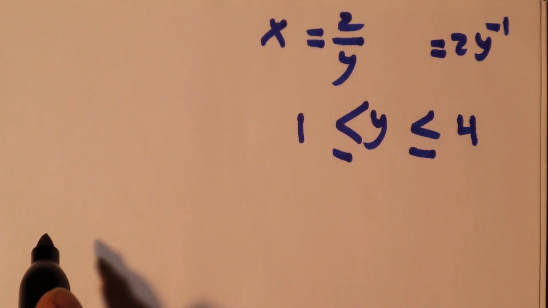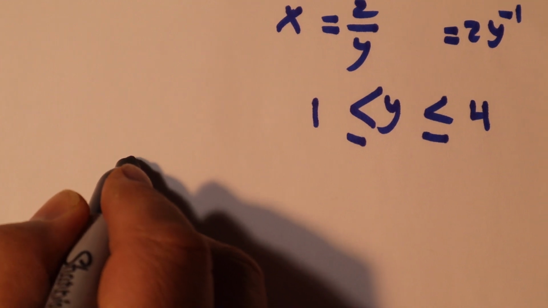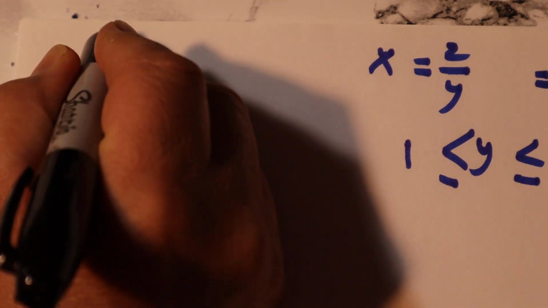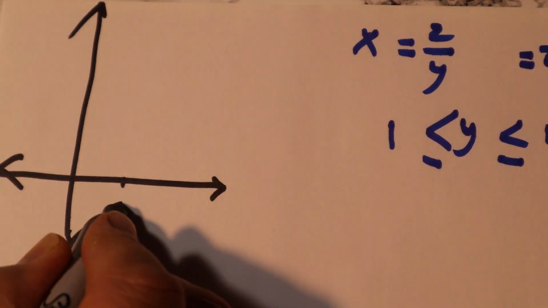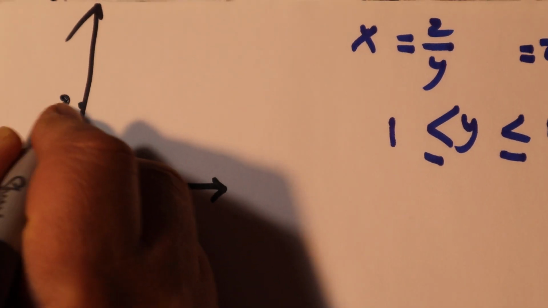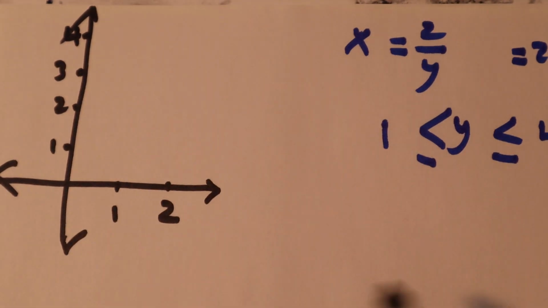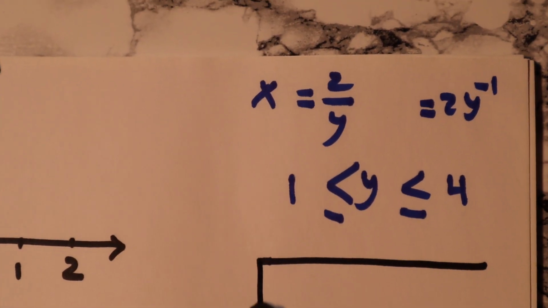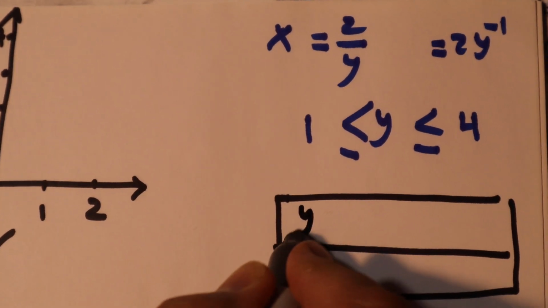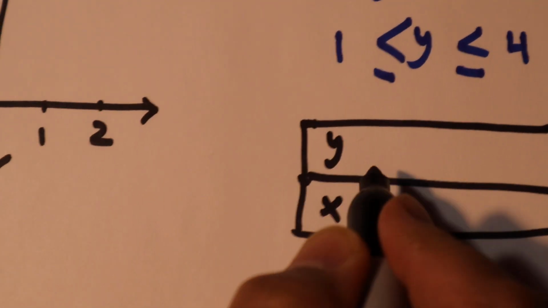So let's do that. First I want you to be able to imagine how the curve looks. It's simple and easy. This is our x and this is our y. Let's mark 1 and 2 on x, and 1, 2, 3, 4 on y. We'll make a short table, and this time we're going to flip the table. We'll start with y and then x. Y is independent and x is dependent.